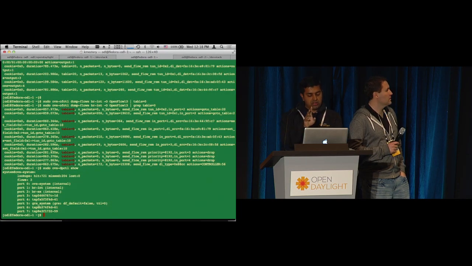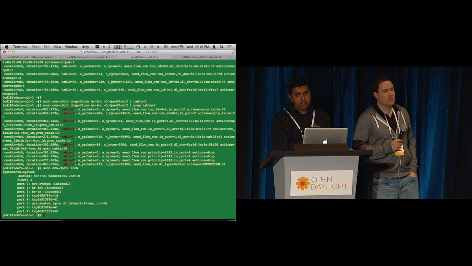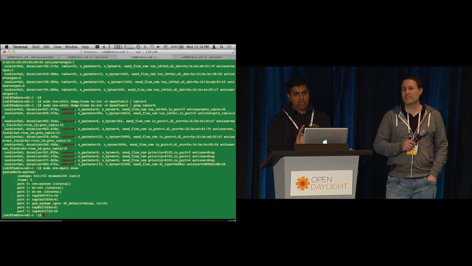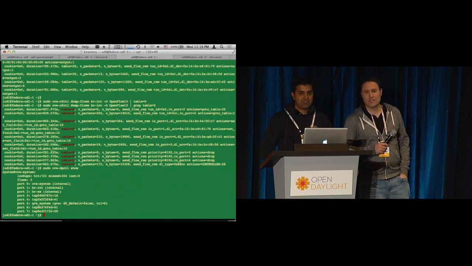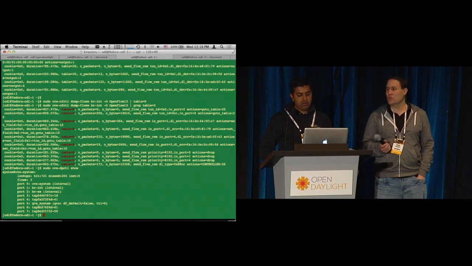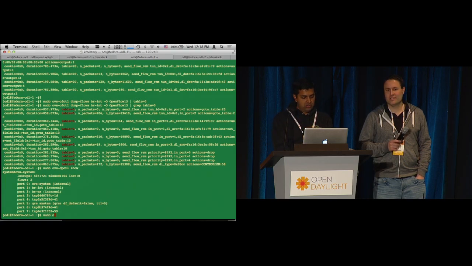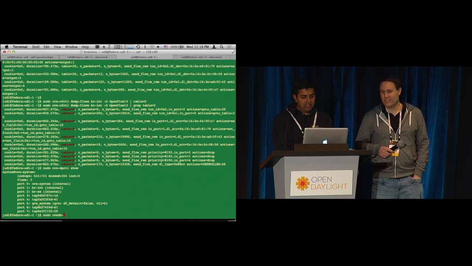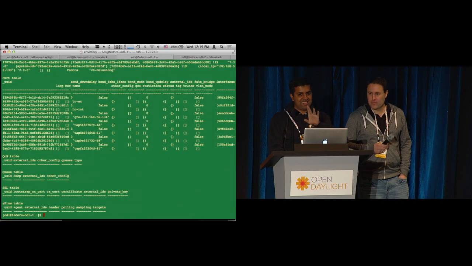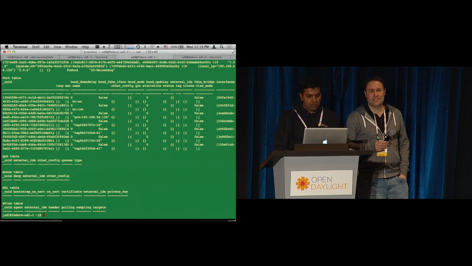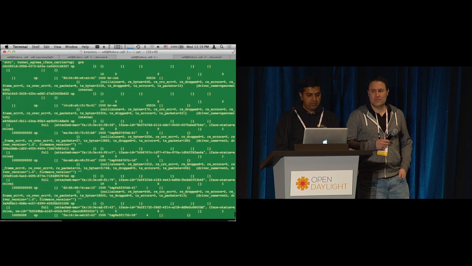But guys, one more thing, right? The dpctl port number is not the OpenFlow number, okay? You have to be very careful here because it's easy to get confused. The OpenFlow numbers are different, right? So if you want to know the OpenFlow number, the best command to use is sudo ovsdb-client dump, right? If you do this, these numbers are guaranteed to be OpenFlow numbers. So if you go up to the interfaces.